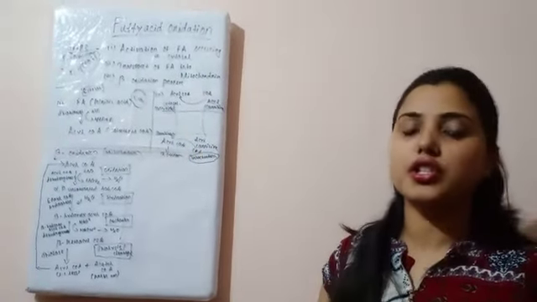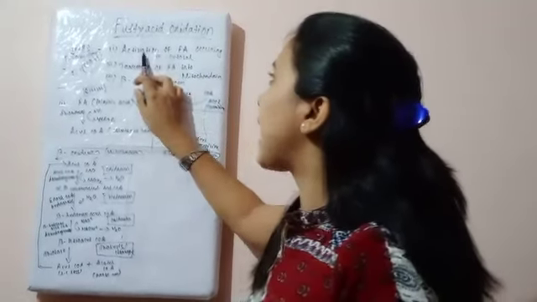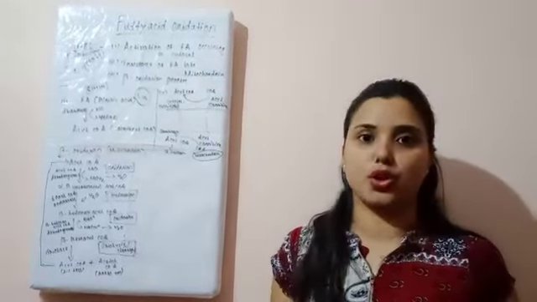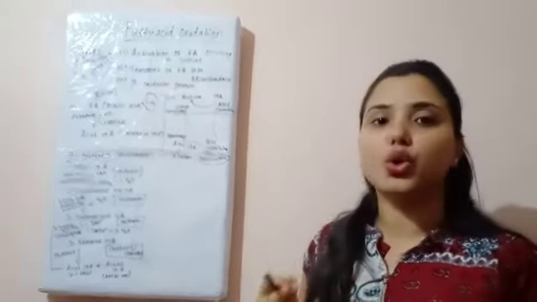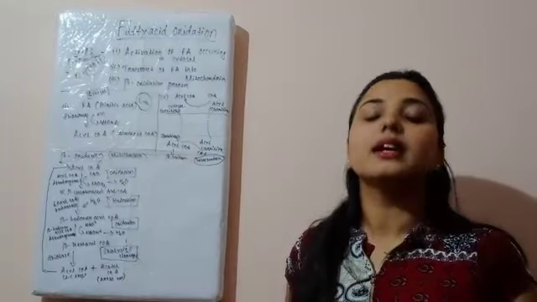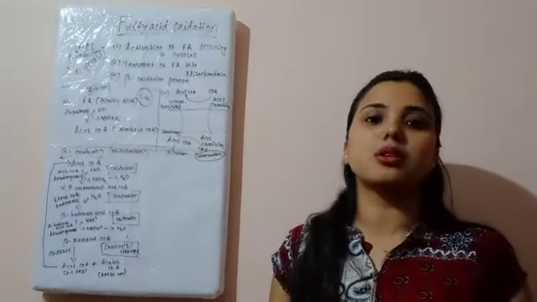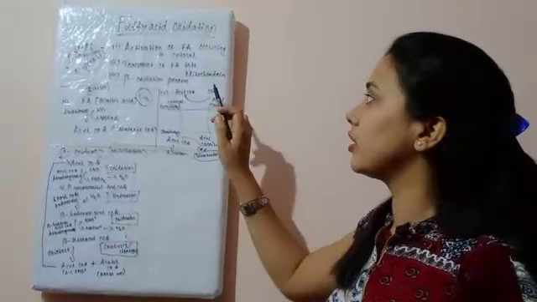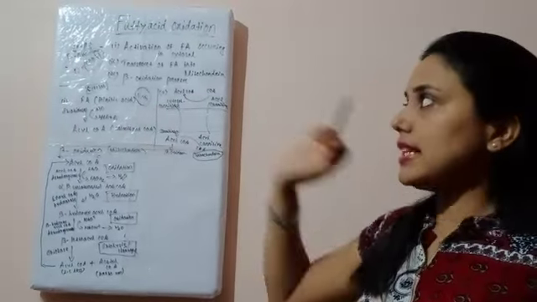For the beta oxidation process, there are three steps. The first step is activation of fatty acid, which occurs in the cytosol. The second step is transport of fatty acid into mitochondria, meaning the activated fatty acid is transferred to the mitochondria. And the third step is the proper beta oxidation cycle, which occurs in the mitochondria. So we come to the first step in the cytosol.